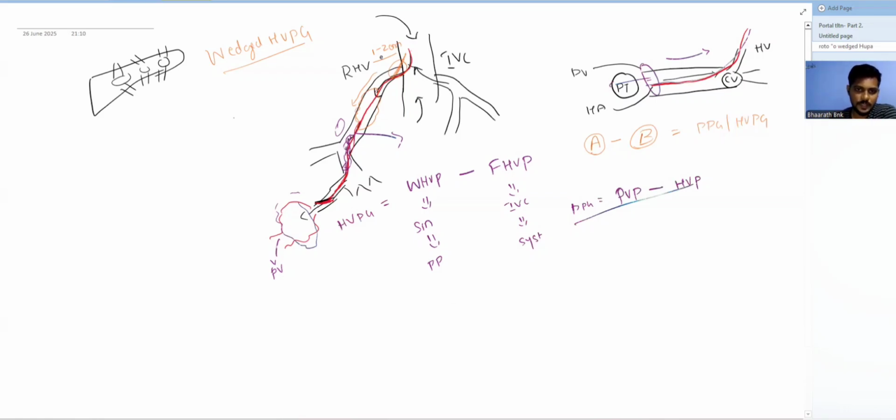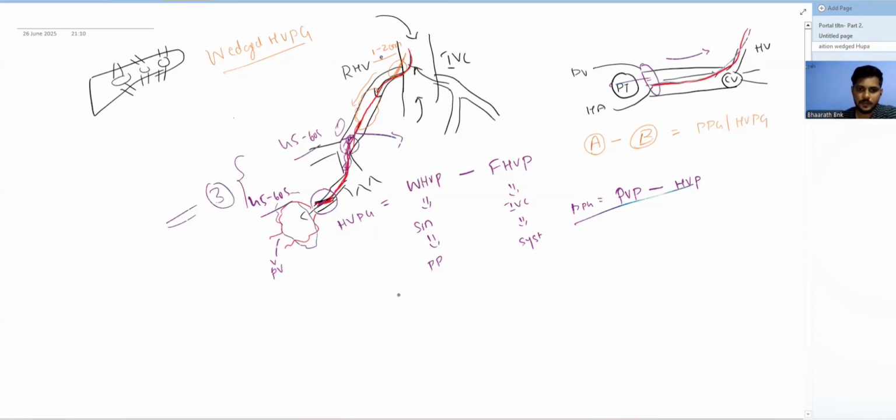Now, when you place this catheter here, as soon as you place it there, there are some variations in the pressure. So you need to allow it a little time so that it gets stabilized. You wait around 45 to 60 seconds, you let the pressure stabilize and then you take the reading. Similarly, when you pull it back, because of the movement, the pressures vary. So once you pull it back and it is in position, you wait for some 45 to 60 seconds and then you take the reading. So you take a total of 3 readings and you take the average of those readings that will give you the hepatic venous pressure gradient, right?